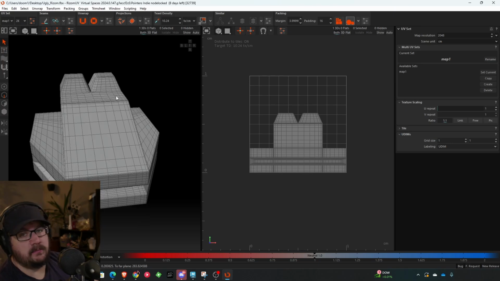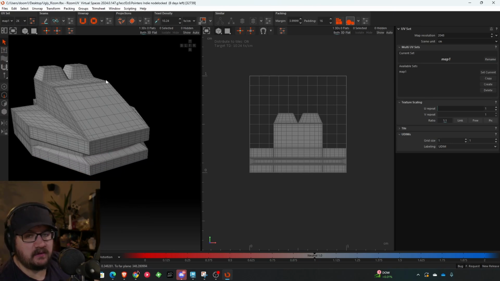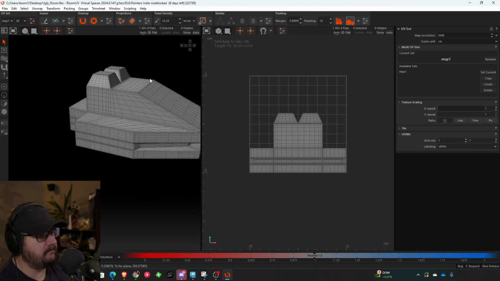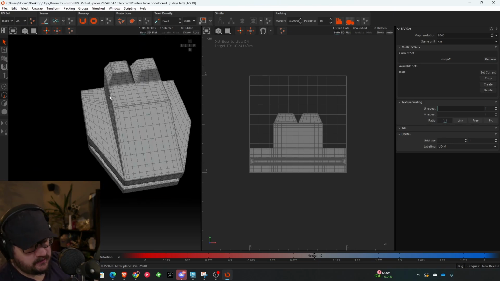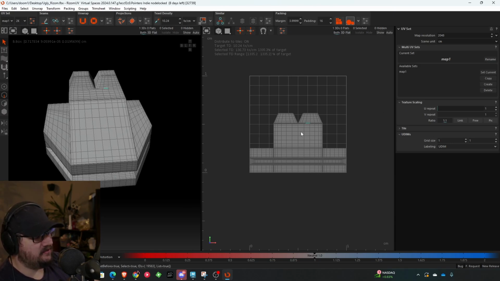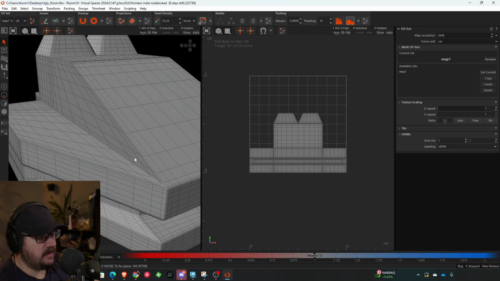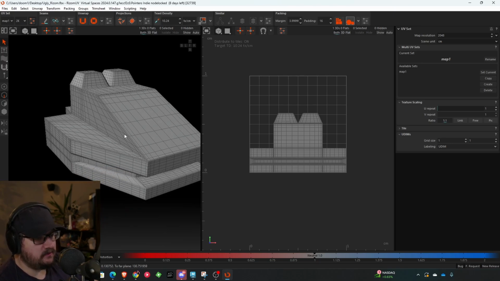So here we are. The movement inside of Rizom is basically the exact same as Maya. Your pan, tilt, rotate controls are all the same. The only thing you'll find that's a little bit different is your transform controls. So what do we do here? So you can see that on your UV tile window here, we have just kind of a flat representation of our object, but we can't really do anything with it. And then here we have our normal object. So we need to decide how it is we want to unwrap this.